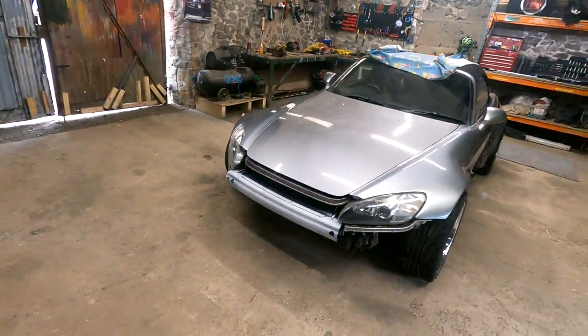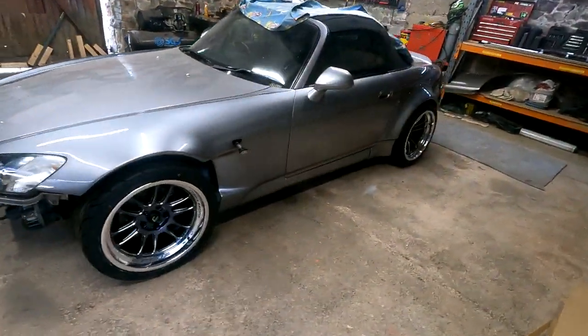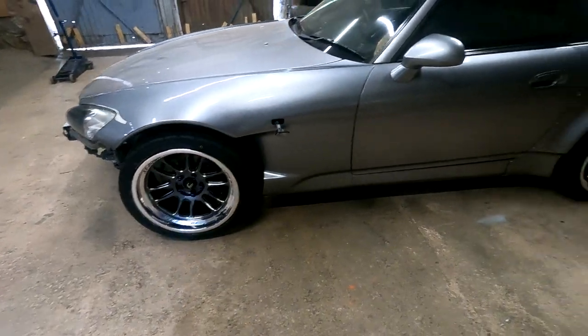But yeah. I'm super pleased. And the wheels, oh my God. So glad I went with the wheels. Just perfect.